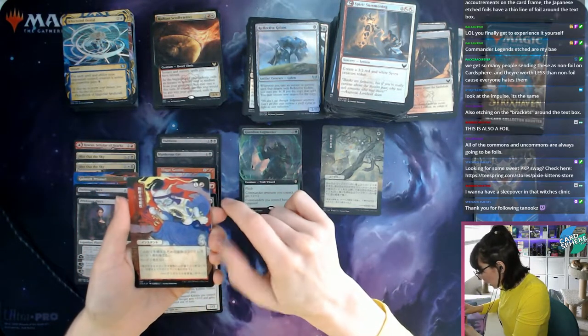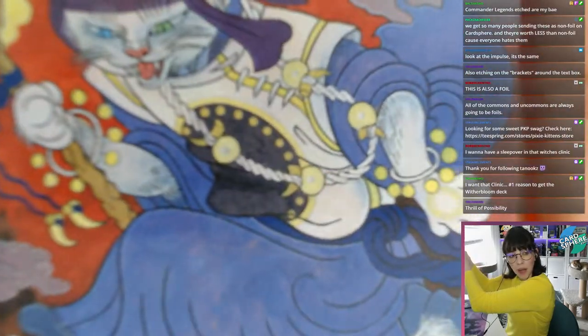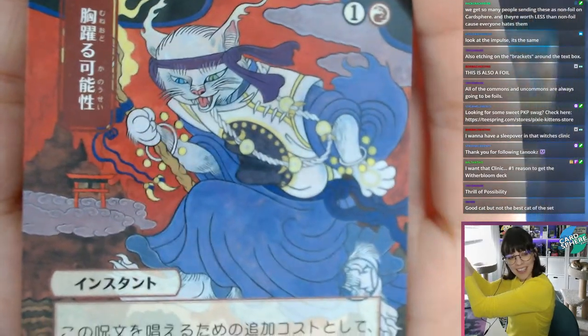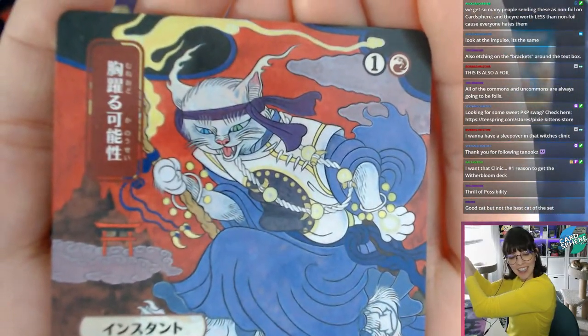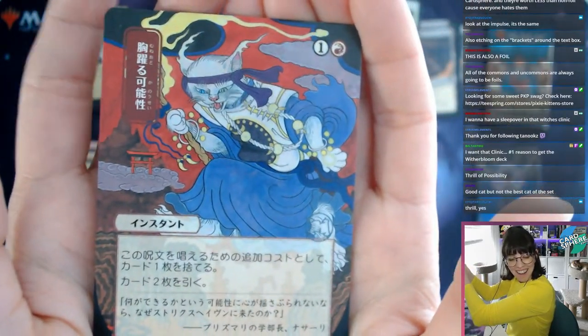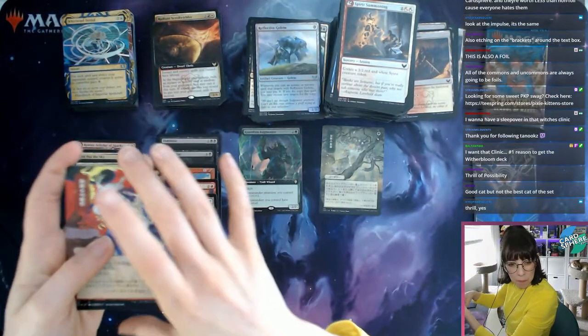Okay, what's this one? This is one on a red. Which card is this? It's a cat. Okay, somebody look and tell me real quick, which Japanese card is this? Oh, it's Thrill of Possibility. Look, one of the cat's eyes is blue and one of them is green. It's so cute. I love it. Good cat, but not the best cat in the set. I think all cats are best cat in the set, right?